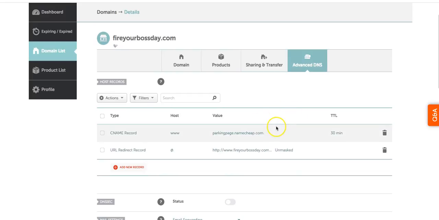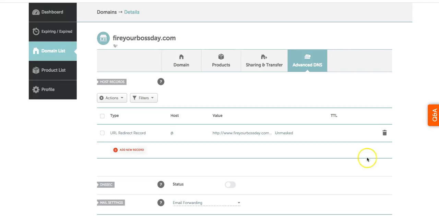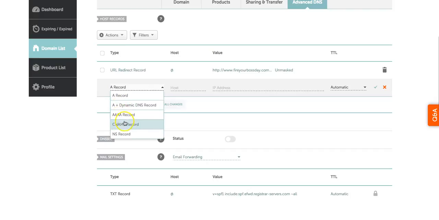Then you're going to get rid of this one. You don't need it. You're going to place your own. In my case, then what you're going to do next is add another. You're going to add one new one, which is a CNAME record. You're going to say save. Not save. What you're going to do is look for the information to place here.